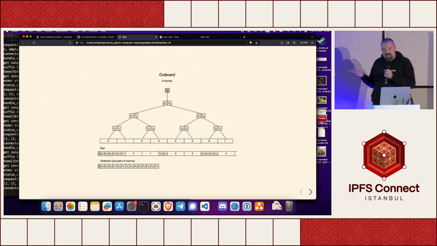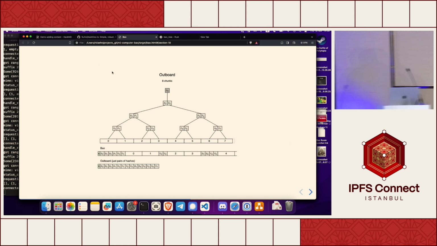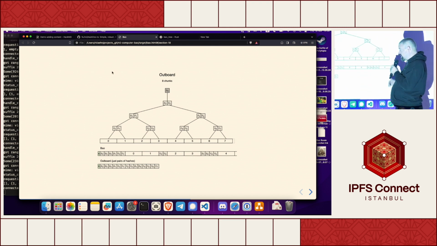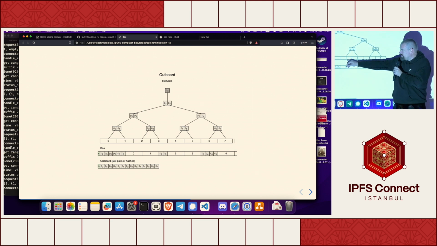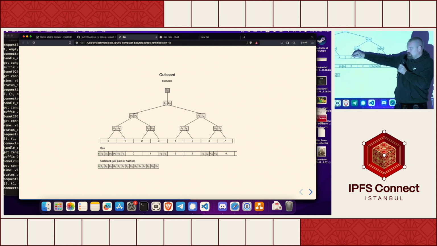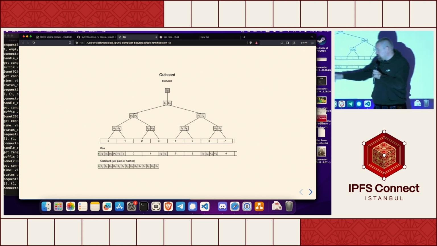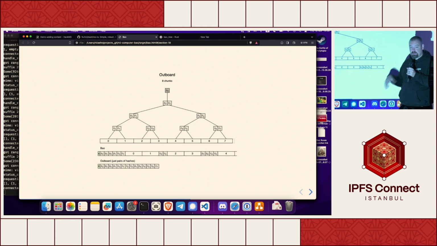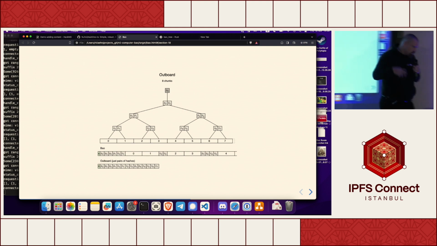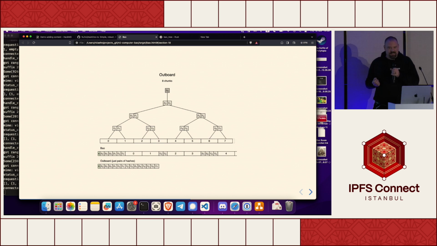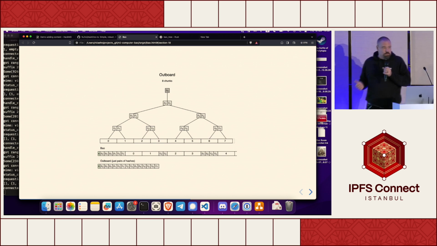So if you need async, it's a bit hard if you have a sync Rust crate to have async support. And the third, and I guess the most major thing, is we have this thing called chunk groups, which means that you can imagine these blocks are 1 kilobyte, and these are 32 bytes. So the overhead, if you add it all up, of the outboard is about 1/16 of the content. And in some cases, that's a bit much. So you end up dragging around these giant outboard files.